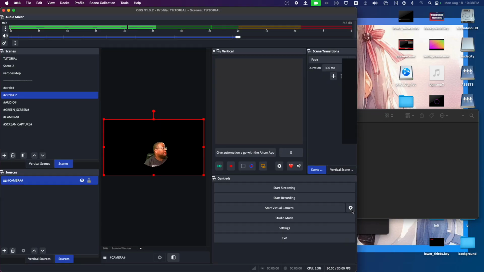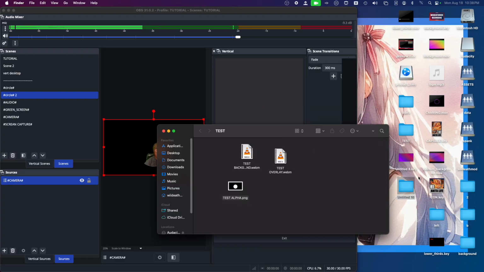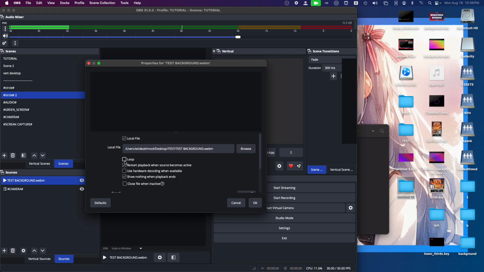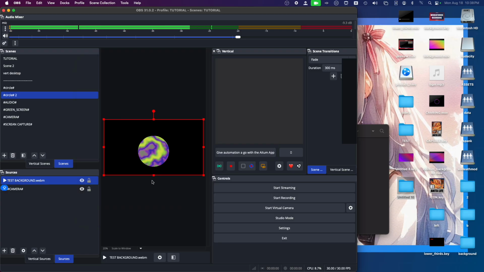Now you open OBS back up. You have your alpha right there. And so now, going back to the folder, you want to go test the background. Test background will be put over at the top. So you add it, then you click on the properties, you click on loop, then you put close after when inactive, and then done. You press OK. So now it will loop like that, but you don't see your face. To fix that, you move this down one. So you have your background like that.